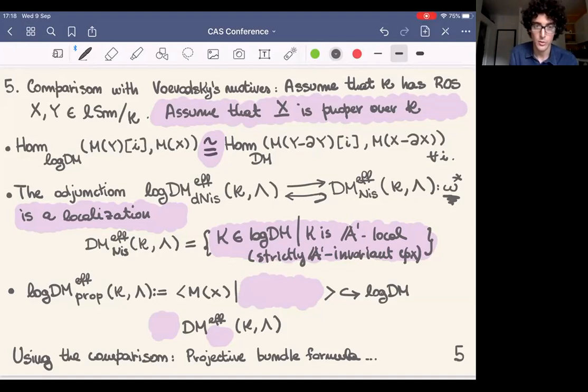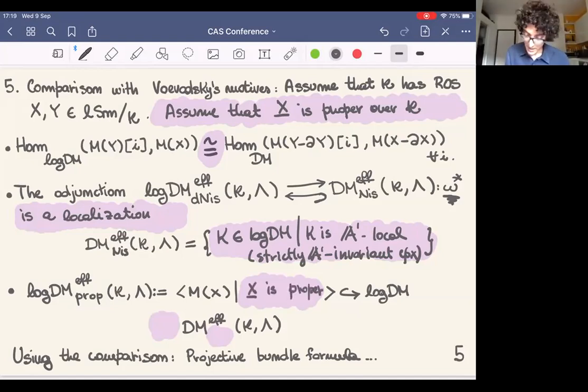So you need to assume resolution of singularities, and that's because it's a technical condition. It appears in the cofinality construction of the colimit that I wrote before, and for computing dividing Nisnevich cohomology. But anyway, that's at least one way you identify DM. The second way to identify DM inside logDM is the following. Let's consider the subcategory in logDM generated by M of X such that X underline is proper.